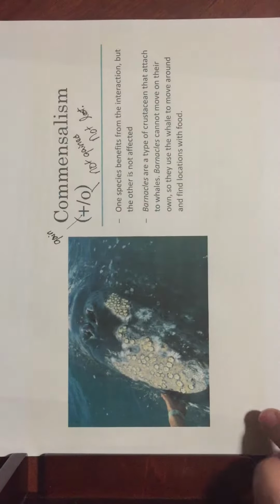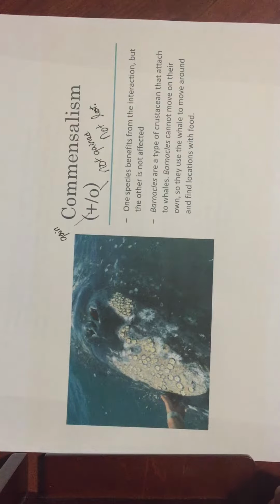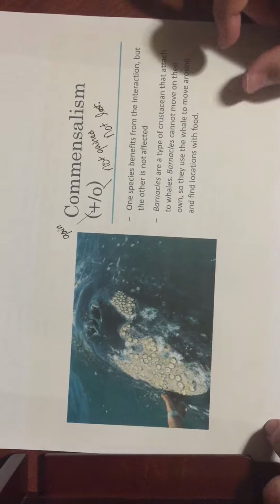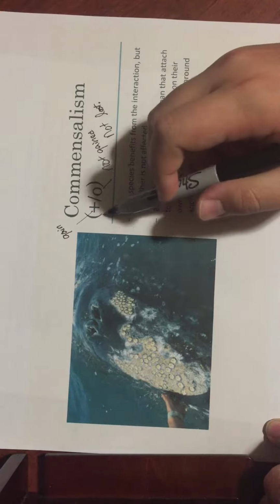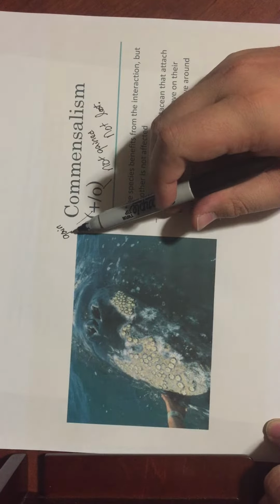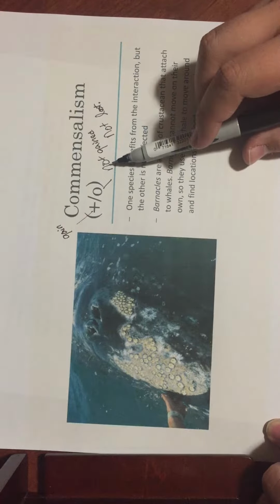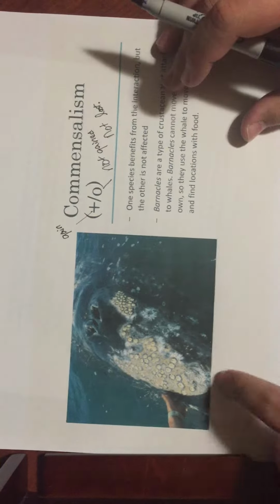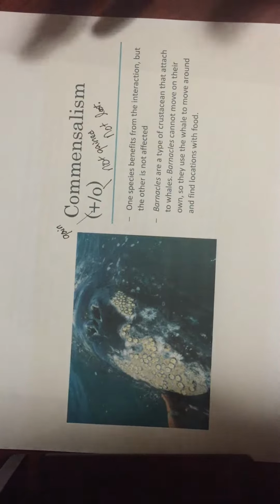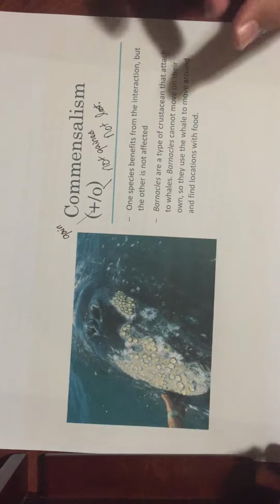And then on to our last one here, we have commensalism. Now, commensalism is something that's really interesting. Scientists are actually kind of struggling to define commensalism. We have a plus zero interaction. So let me explain to you what that means. We have the plus, so that means one organism gains from this interaction, and then we have a zero. So that means that one organism does not gain, nor does it lose anything from this interaction, okay? This is actually a really good example. This is actually just about the only example that scientists have a pretty firm understanding of in nature.